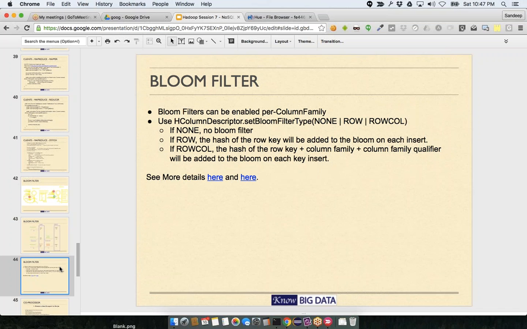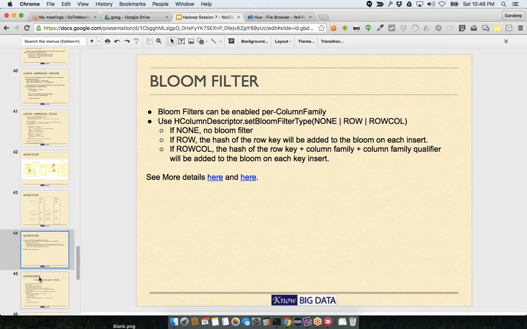If row, the hash of the row key will be added to the Bloom filter on each insert. So you can create a Bloom filter either on the row ID or on the row and column ID combined, and you can also skip creating it. By default, Bloom filter is created on the row key.